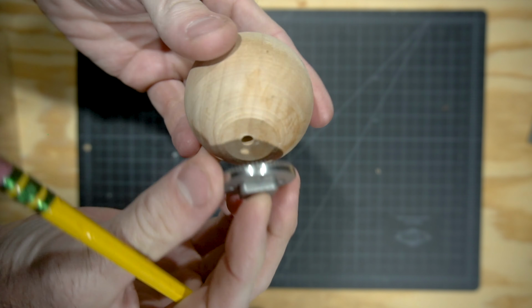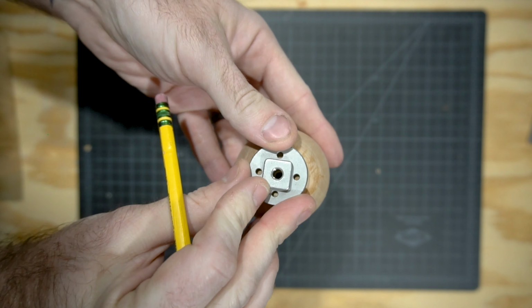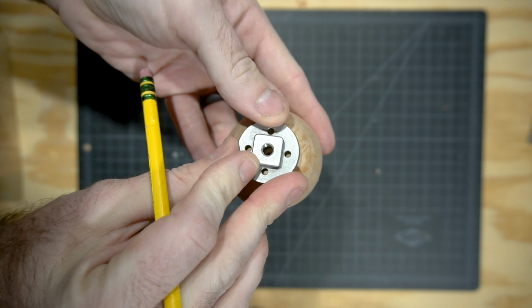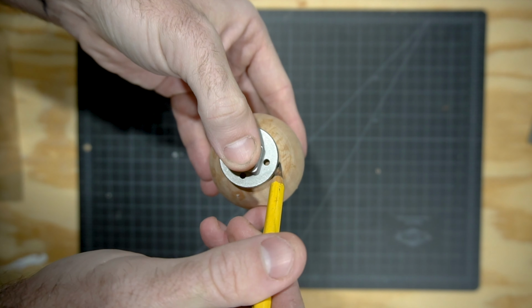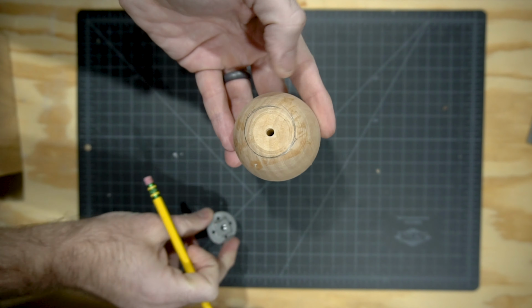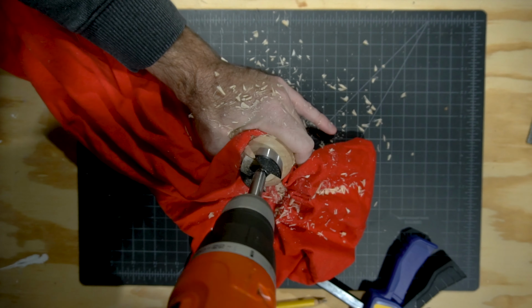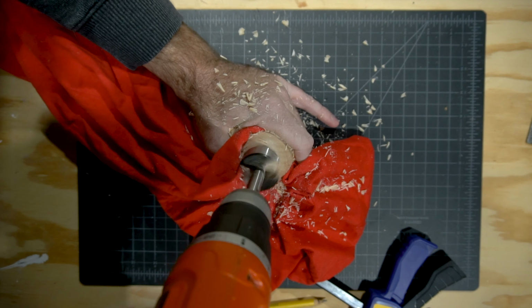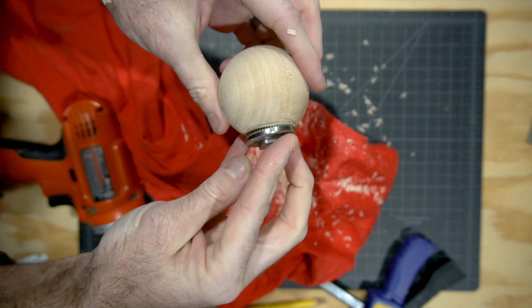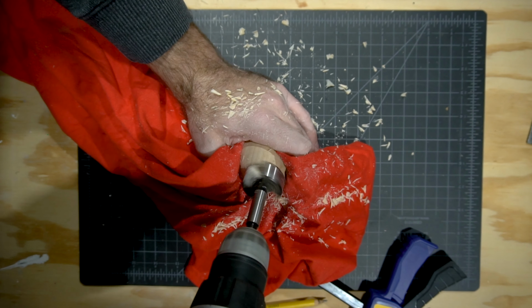And these should have a slight flat spot on one side, which is currently not big enough to fit our rosette. So place your rosette face down here and outline it so we know how much more of the sphere we need to shave off or cut down to make it fit. These marks will be a rough guide for us. You can sand these down or use a Forstner drill bit to enlarge that flat surface. Check this as you work on it to make sure you've got enough of a flat spot.